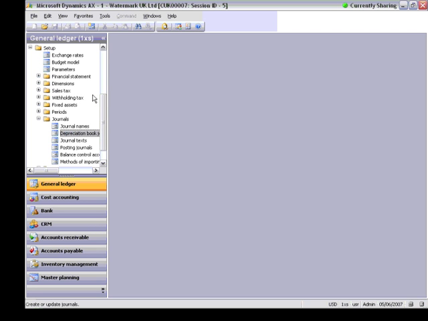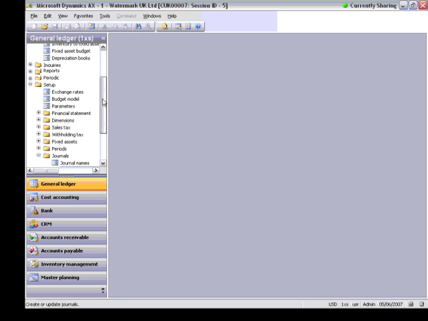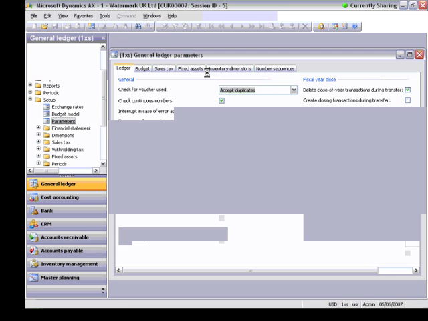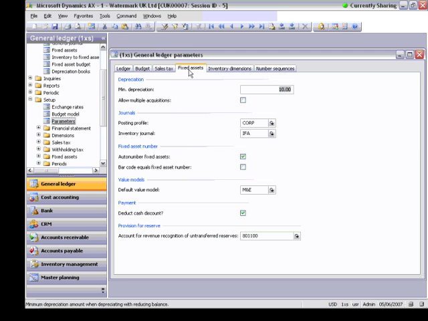Next system setup for fixed asset functionality is parameters. In the general ledger module, under folder setup, open the form parameters. And on the tab fixed assets, you see parameters which are related to fixed asset functionality.